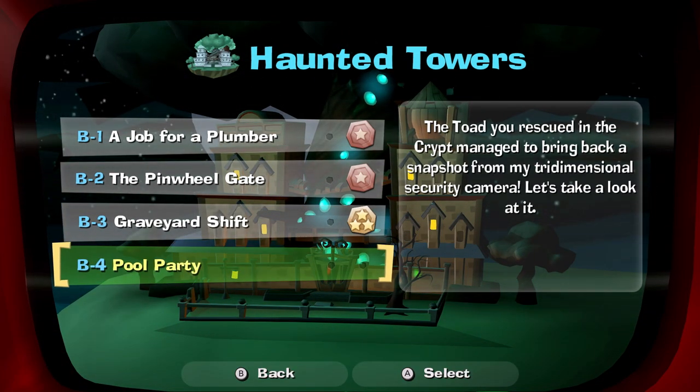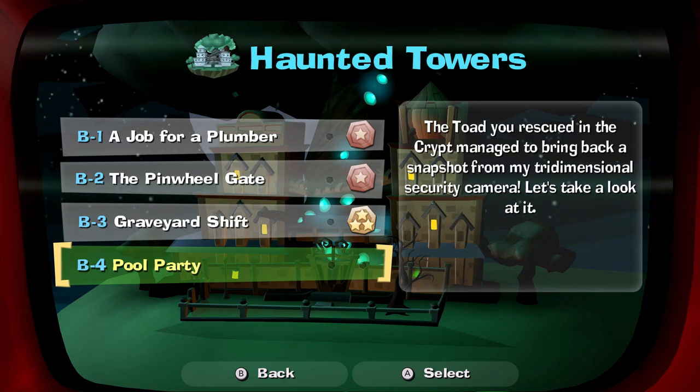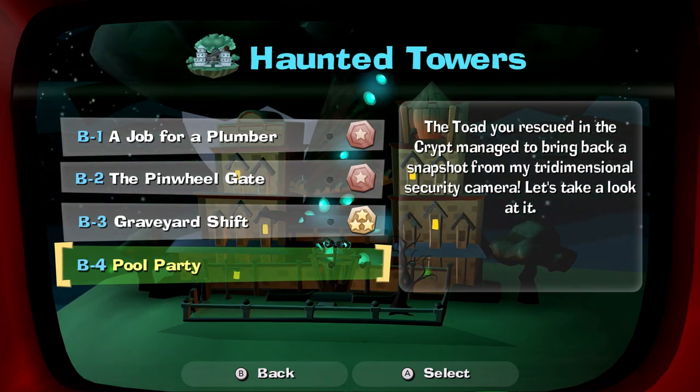Yeah, I got a 3-star! Pool party. The Toad he rescued in the crypt managed to bring back a snapshot.